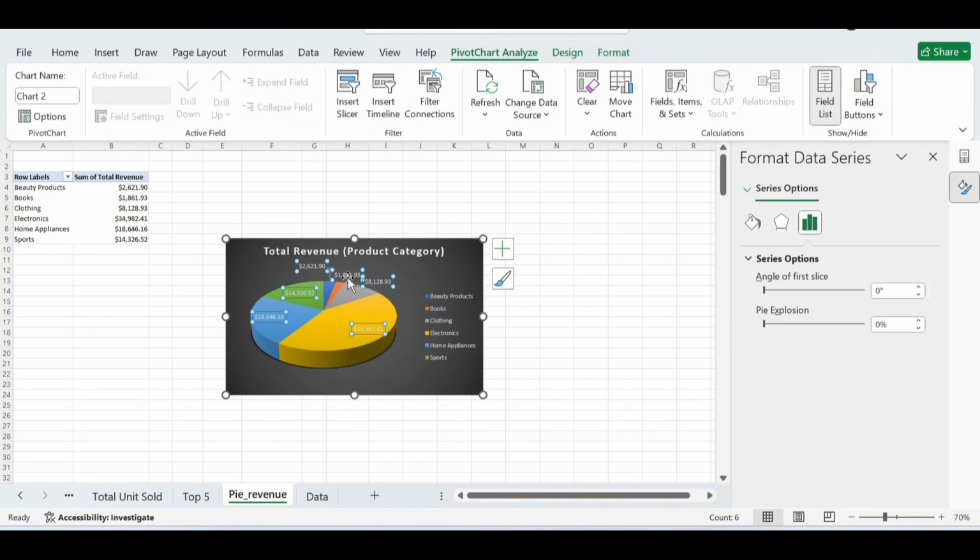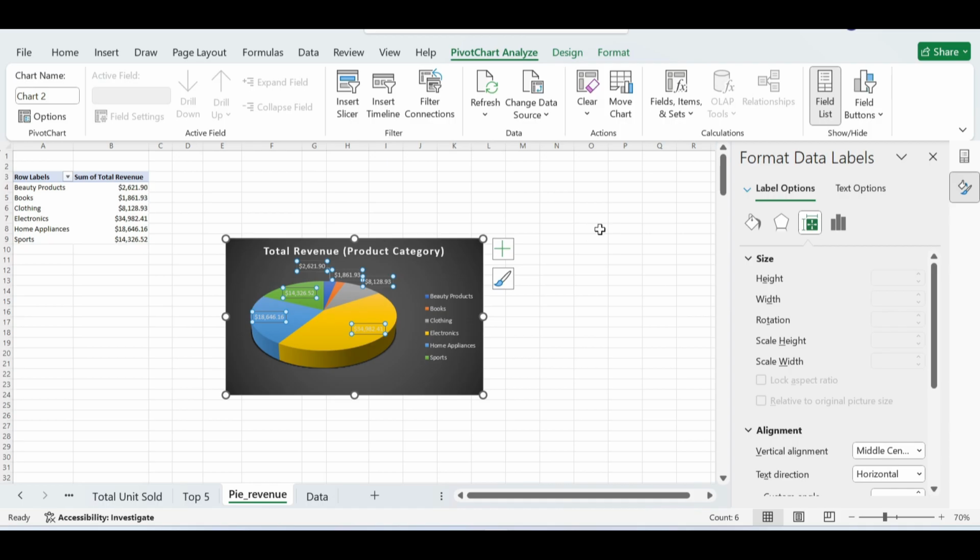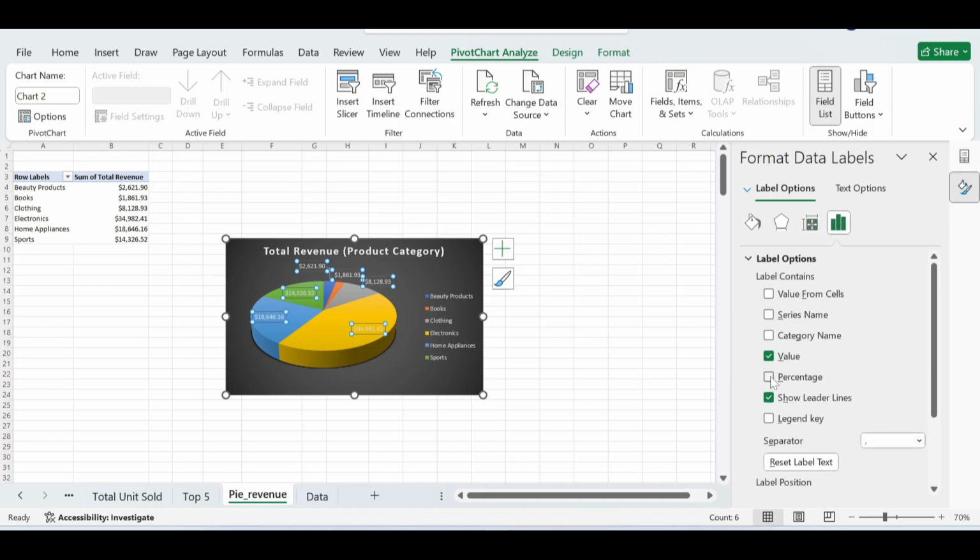Just click anyone. Okay, so we get to the label options here. Click this here, label options here. What we want to include is percentage. Click percentage here. You observe that it has included the percentage, but the separator here is comma, which you want to change. You change the separator here to new line. You can see that that has brought the percentage to a new line, which is making it look more beautiful.